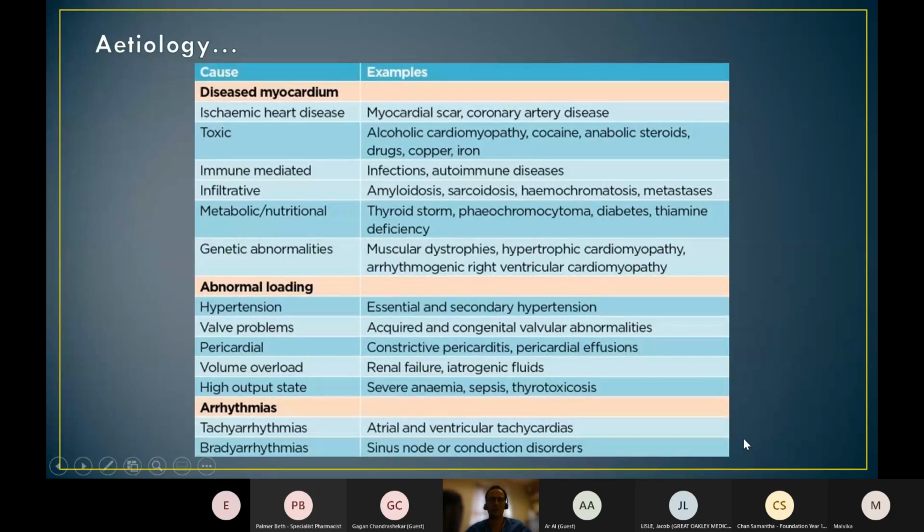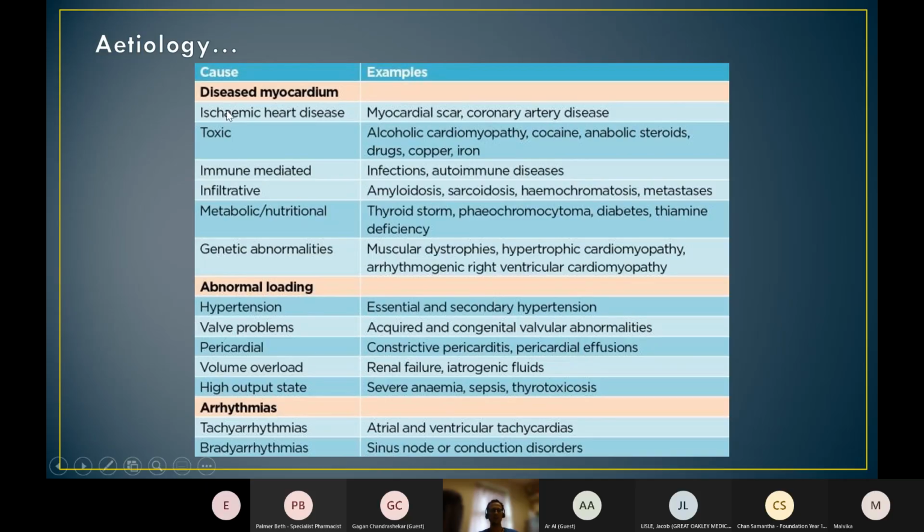So let's talk etiology. This is quite a nice little list. It is not remotely meant to be exhaustive. Now, if you remember from the types of cardiology last week, we have heart failure with a reduced ejection fraction, where the left ventricle is weak, and we have heart failure with a preserved ejection fraction. Now, bear in mind that many of these causes can do both.